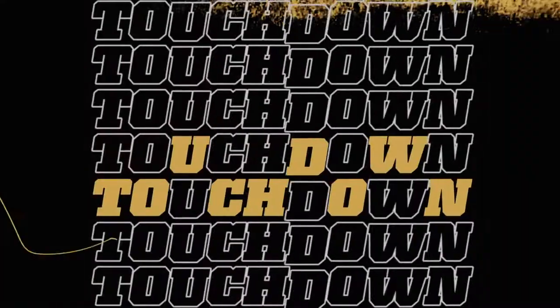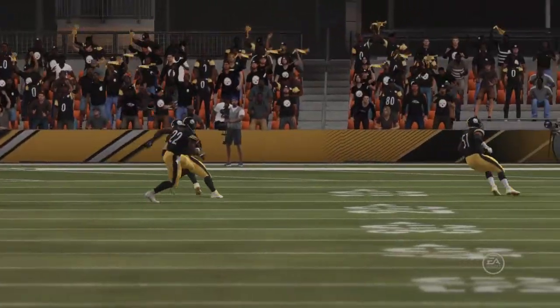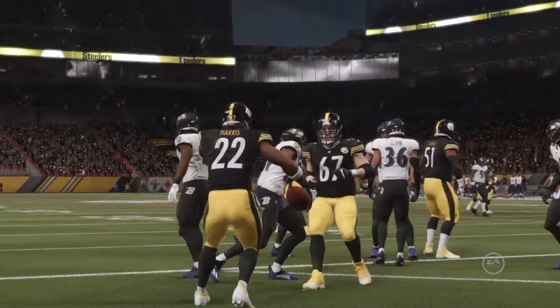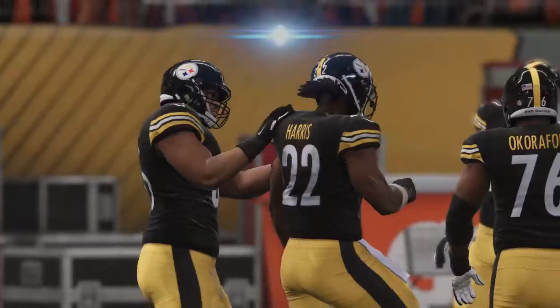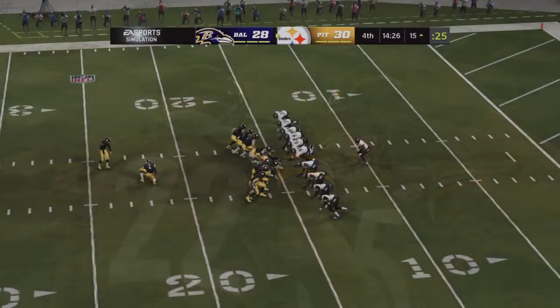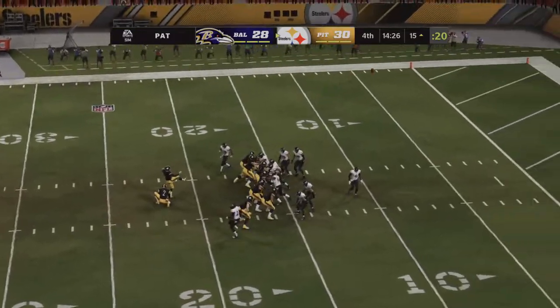There are several elements to a well-executed screen pass. This one resulted in a touchdown. It had all of those elements. Hey, you're so right, because you really need the rush to almost get to the quarterback, almost get to the passer. Then you've got to get the ball thrown perfectly, whether it's to the running back, the wide receiver, whoever the screen guy is. And, of course, the blocking has to form in front to get him downfield for the touchdown. Now an important extra point here to stretch this lead to a field goal.